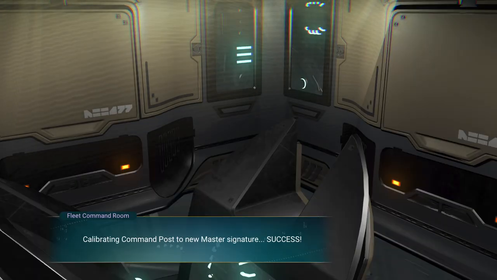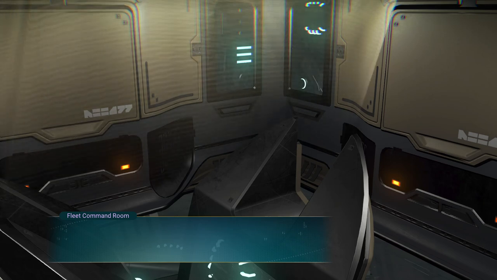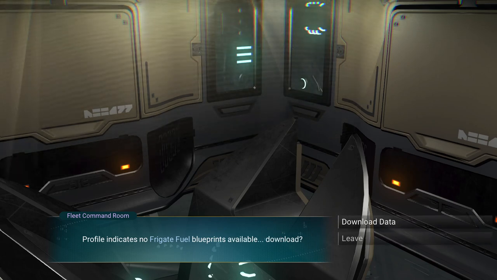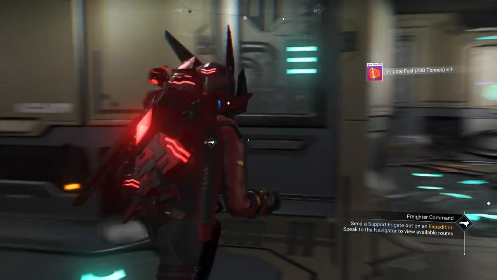Calibrating command post to new master signature. Success. Master profile indicates one support frigate available. Profile indicates no frigate fuel blueprint available.